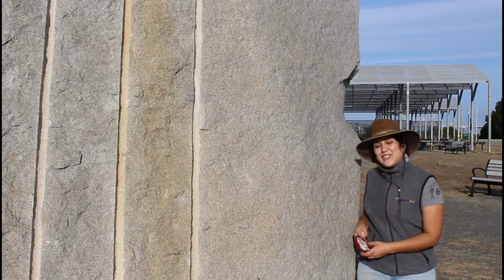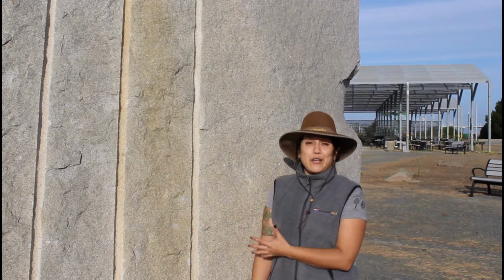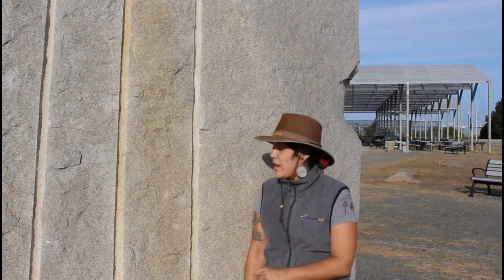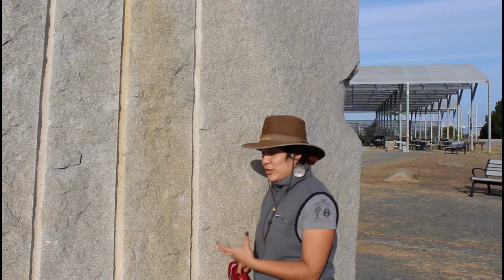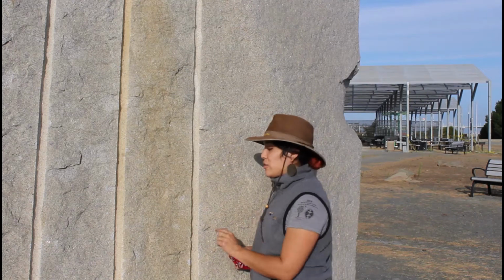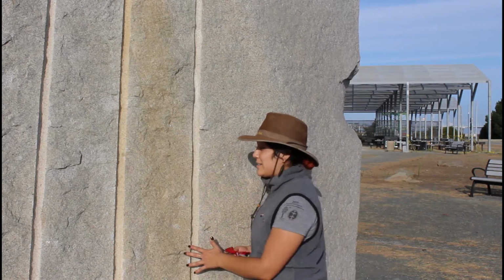Hi there! It's Rocio River-rock again, and here we have a large piece of granite rock that was taken high from the mountains in California. You can see here some drill canals of how they extracted the huge piece of granite from the mountain. If you get a little closer, you can also see some of the minerals that make up this granite piece.